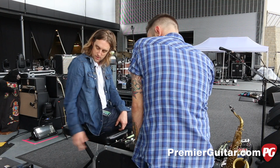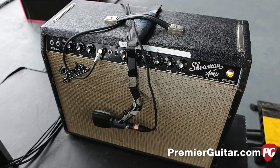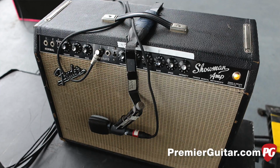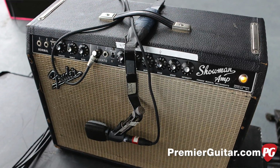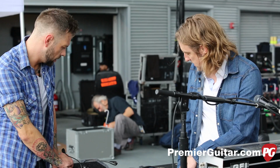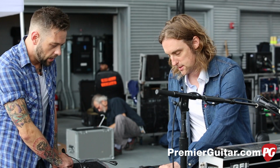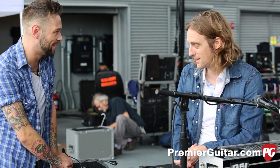Yeah. For an amp, I've got an old Showman that somebody put into a deluxe reverb cab. Oh, very cool. This is my backup. My number one is a 70s Vibrasonic, which is a huge, heavy amp, but it's at the shop. Gotcha. So, but this one sounds good too. Heck yeah, man. Not a bad setup. Yeah. What a cool job you have.